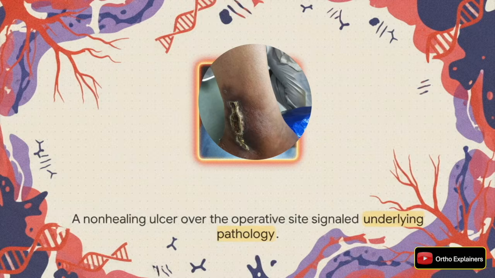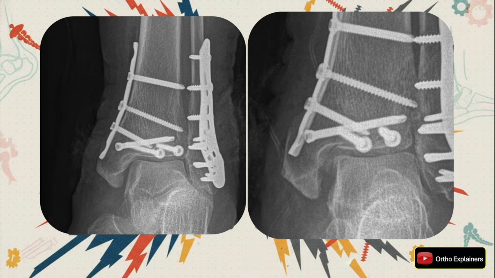And here, this just perfectly illustrates one of the biggest challenges we face, that compromised soft tissue envelope. This non-healing ulcer you're seeing is not just a skin deep problem. Nope, this is a giant, flashing sign from the body telling us that the underlying biology, the very potential for healing, is just profoundly, deeply impaired.